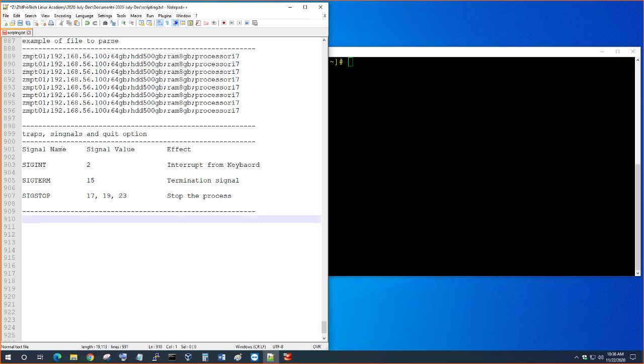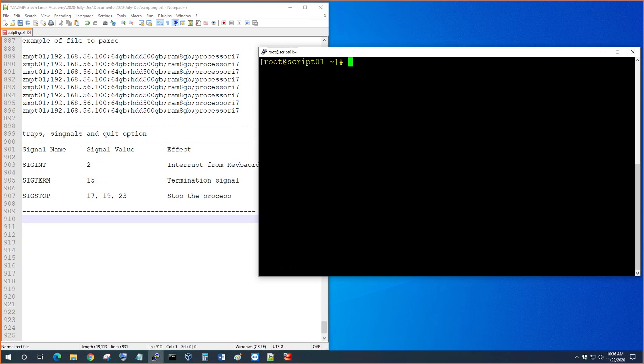So let's see here. What I'm going to do is copy the template, and then I'm going to name it quit.sh.